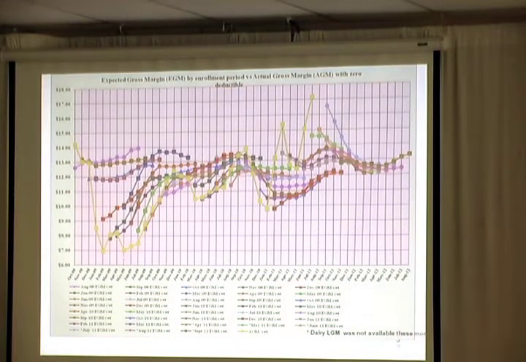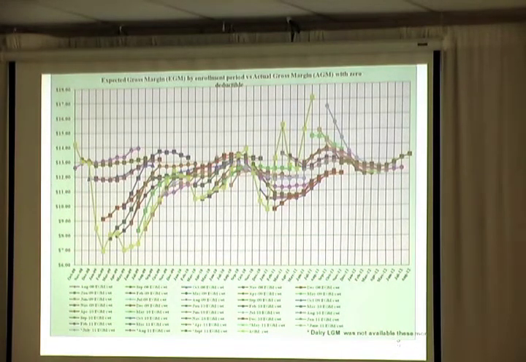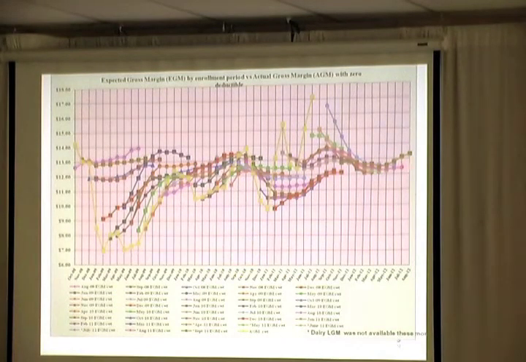So here is the actual, the yellow line. The others are the 10-month enrollment periods, each month as we go through. Here is where the actual got well above what the guarantees were, and that was good. The milk checks looked really nice. And then here is the most recent month, looking ahead 10. You'll notice from here they start, and there were some going up below, and we don't know where these are going.